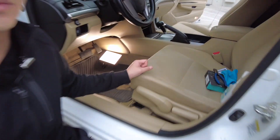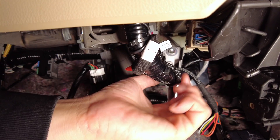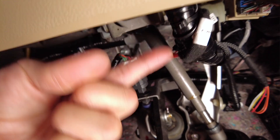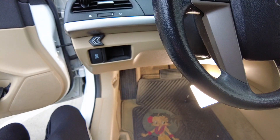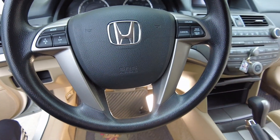All right guys, we finished the installation. We connected our module and wrapped the cable around the factory cables, then zip-tied it so that it won't move around and hit any of these moving parts down here — you want to make sure of that because you don't want to intrude on your driving. The button cable we routed left, then up to right here. We thought this was a really good location for it. You could also put it on the right side or another location around here as well.